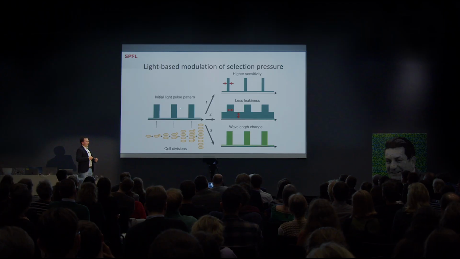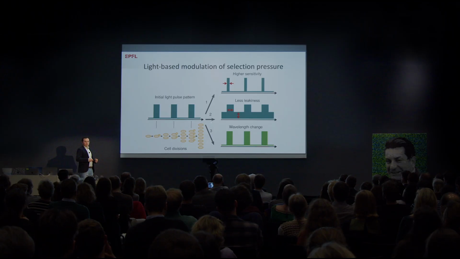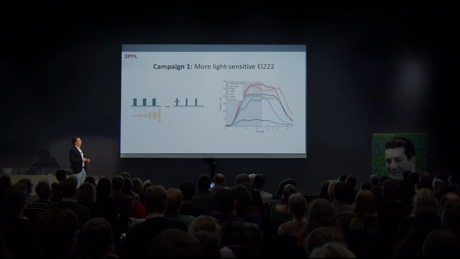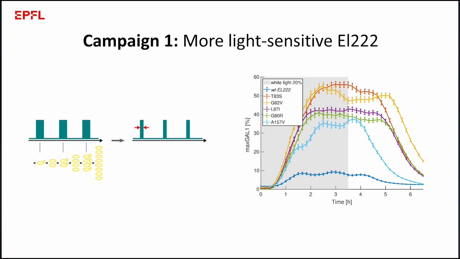And because we were working with optogenetics, it was also interesting to try to change the color of light these proteins are responsive to, from the original blue to green. So this is what we have done, and I will briefly guide you through our results. In the first campaign, we grew cells under very short pulses of light, meaning 1 second of blue light given every cell cycle, which is around 100 minutes in budding yeast.